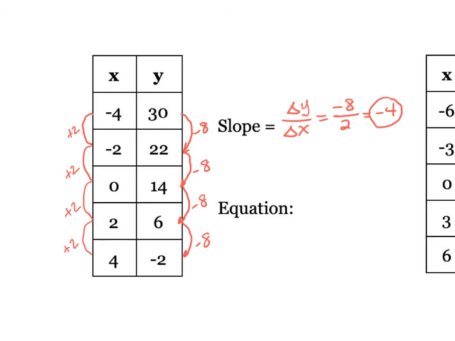So you've got to be careful with the tables. Make sure you know what the x's are counting by. Don't always assume they're counting by 1s. They could count by 2s or 3s or any value, really. Now to write the equation, I need the y-intercept, which on the table is where the x is 0. So my final equation would be y equals negative 4x plus 14.